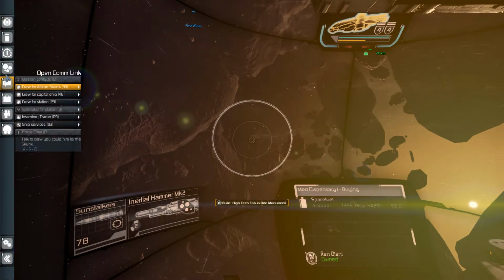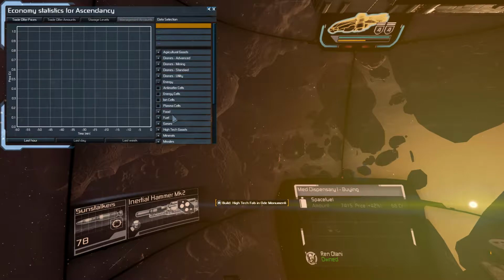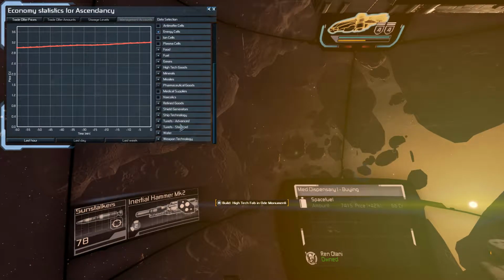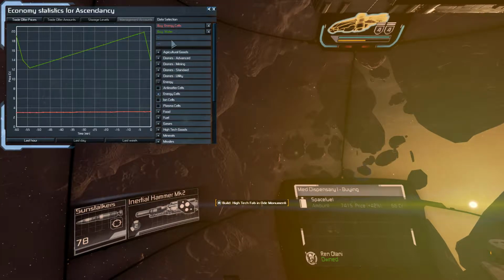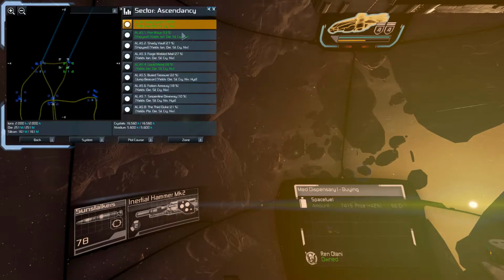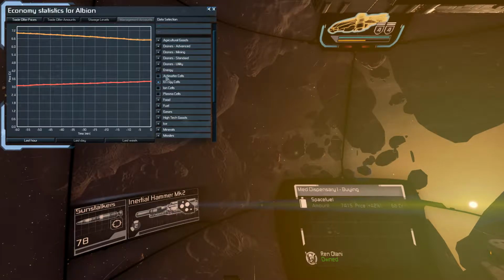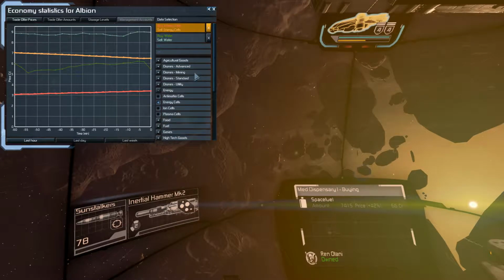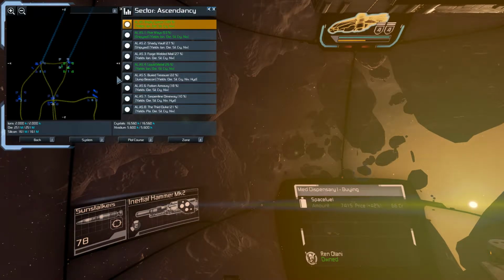So if we look at the sectors, or even the zone, well, let's first start with sector. Energy cells, there's no selling going on. And water, there is also no selling going on. If we go sector or zone system-wide though, then we can see that there is energy cells being sold and there is also some water being sold. Now, the question is, how do we make water?